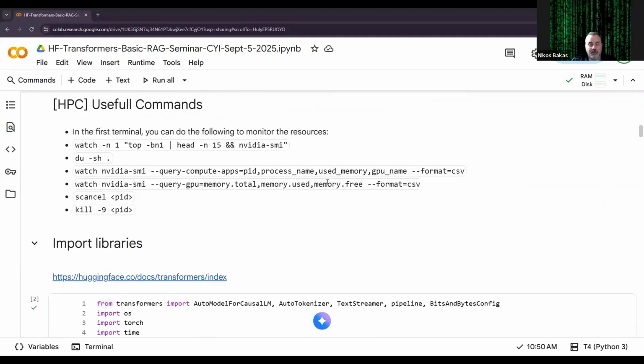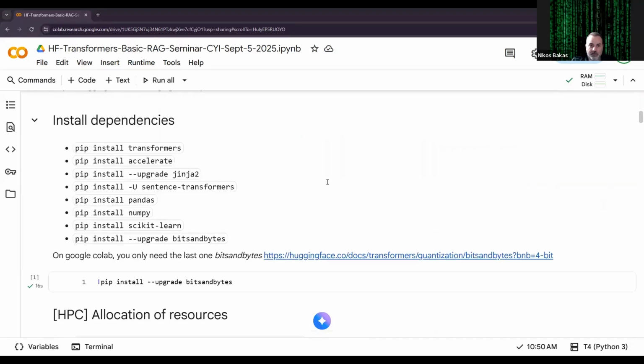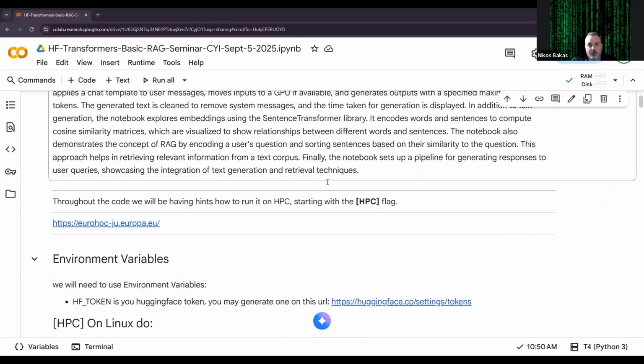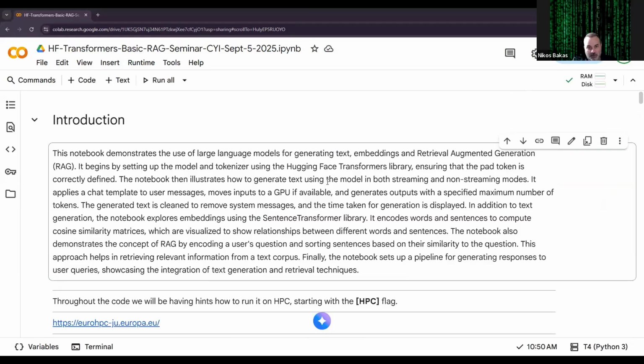I'm a data scientist at GRNET. GRNET is the National Infrastructure for Research and Technology in Greece. We operate the Greek supercomputer ARIS, and we are working on Daedalus. Most probably it will be ready in 2026. And we are the NCC of Greece, the corresponding entity for EuroCC in Greece, and we have a very strong collaboration with the Cyprus Institute in HPC, AI, and other projects.